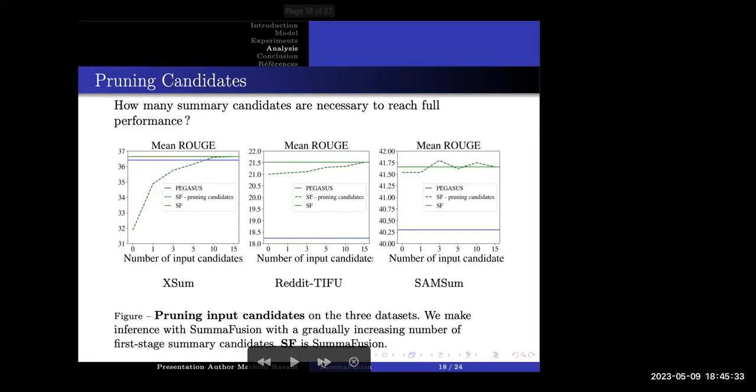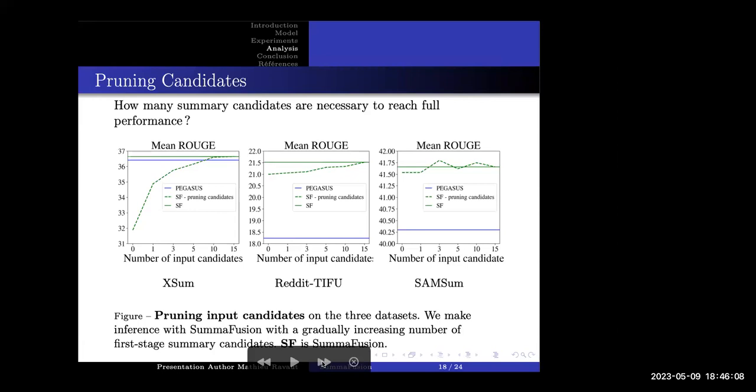Right. Another ablation is in terms of how many summary candidates we need. So here we played with the number of input candidates. Because the model is actually quite flexible, you don't systematically need to give all 15 or 20 summary candidates. So what if in a specific inference case, you only have access to 3 or 4? The fusion in decoding is very flexible. You can just encode whatever number of summary candidates you have and decode the summary. That will still work. So that's why we did it here at inference.